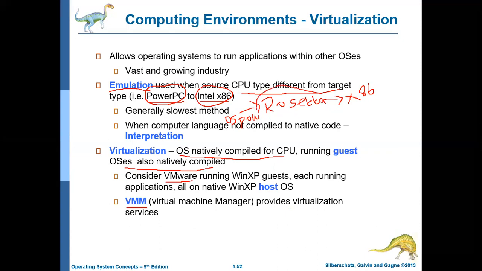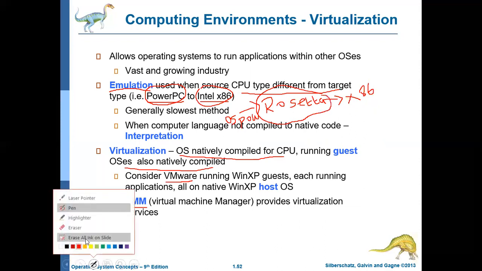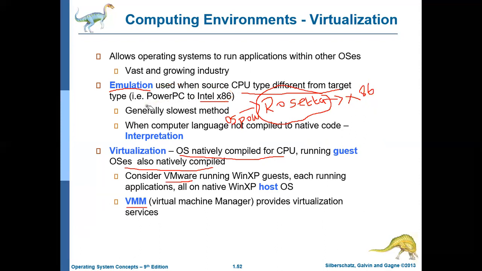So when the source CPU type is different from the target CPU type, then an emulator is used. This is an example of an emulator.